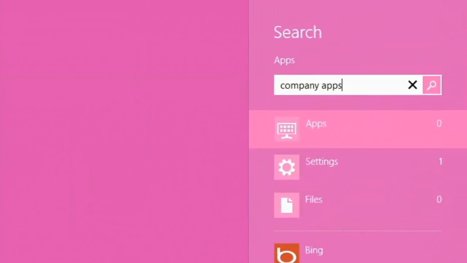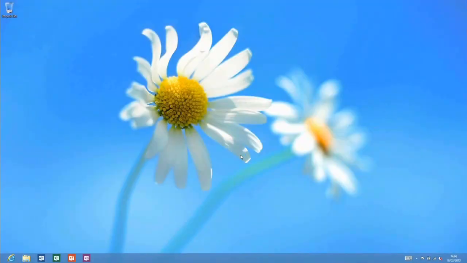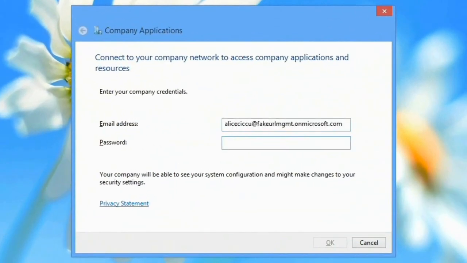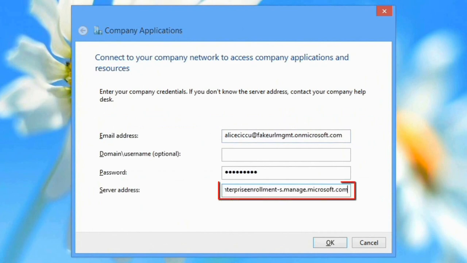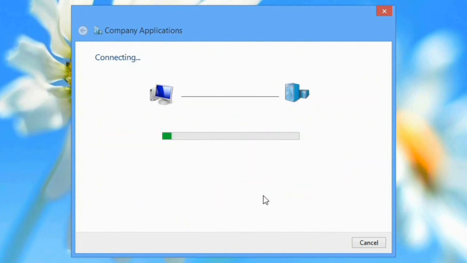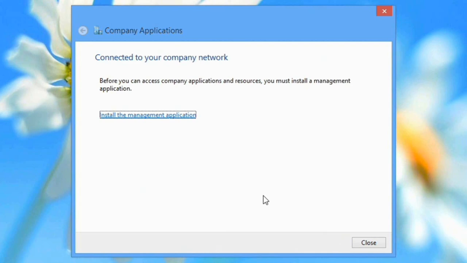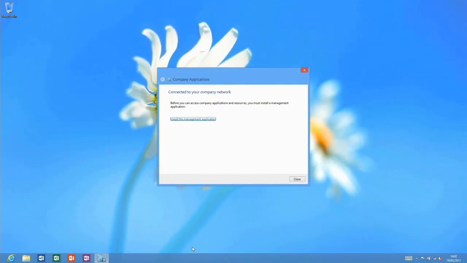So you can see we're on the start screen of our Windows RT device. I'm going to type company apps in, and that's going to launch the company applications control panel item for me. After this point, we'll accept the UAC prompt, and I'm going to type in my email address for my end user. In this case, I'm actually using the onmicrosoft.com default email address. Next, I need to type in some more information, and I'm going to type in the name enrollments.managedmicrosoft.com, which is actually the enrollment server that you would normally use to point some DNS entries to, so that users don't need to know that complicated onmicrosoft.com address.